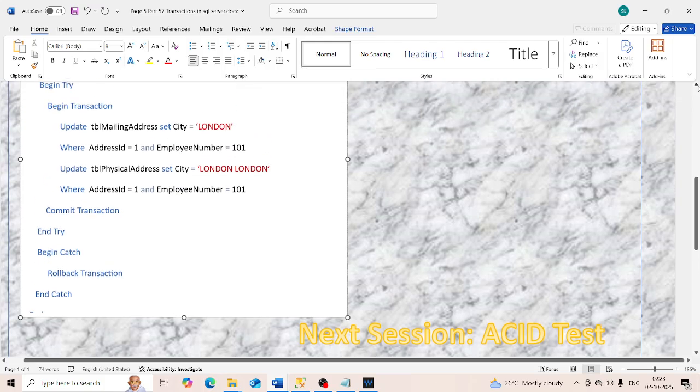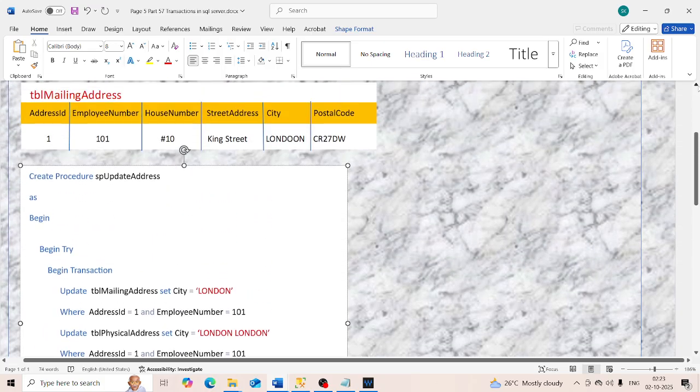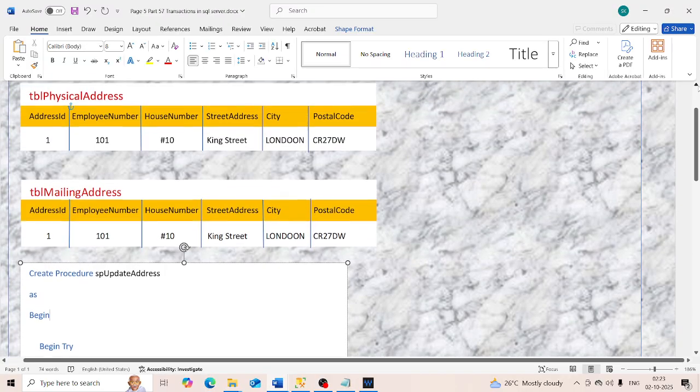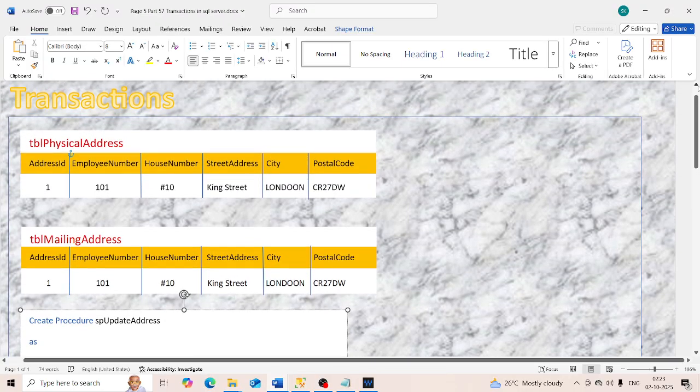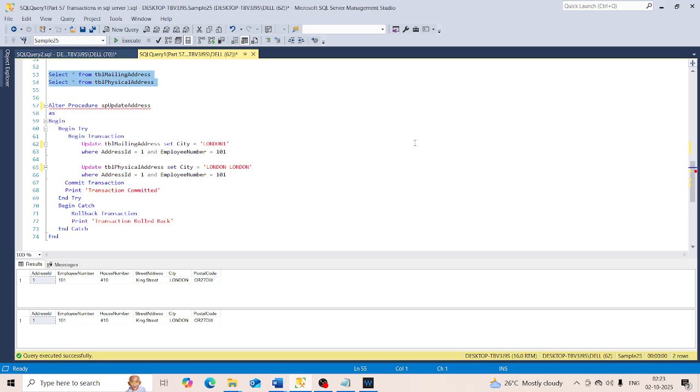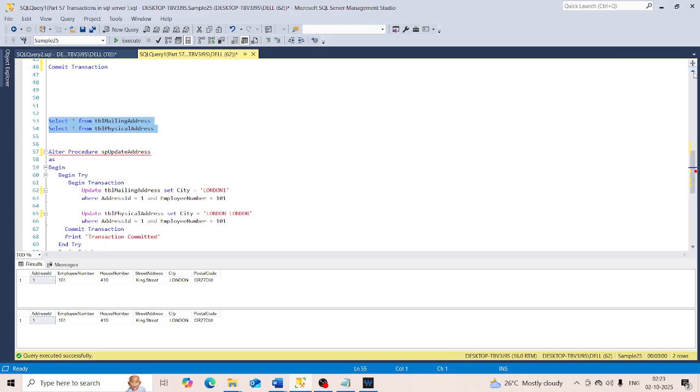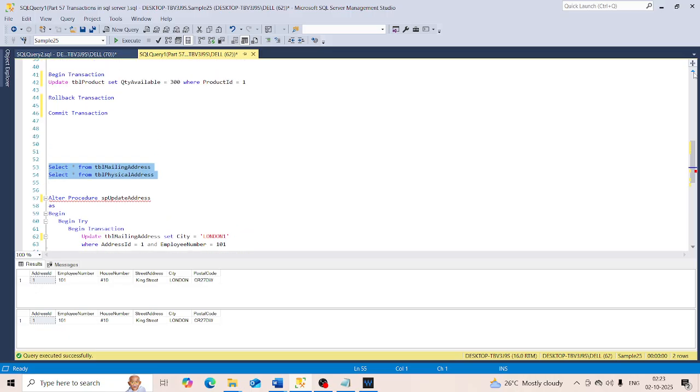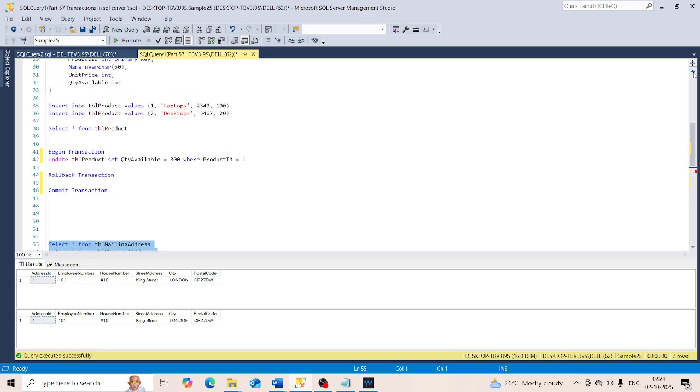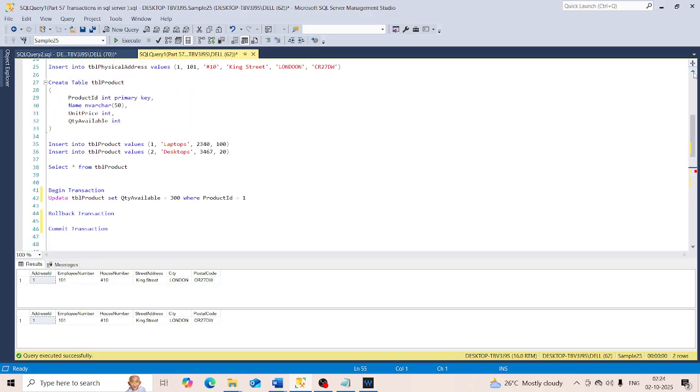But before going, let me show you the creation of the table, because most of the students want to see the creation of the table. So where is the creation of the table? Here is the creation of the table. You should see that. So this is the creation of the table product, and the sample data inserted in it.